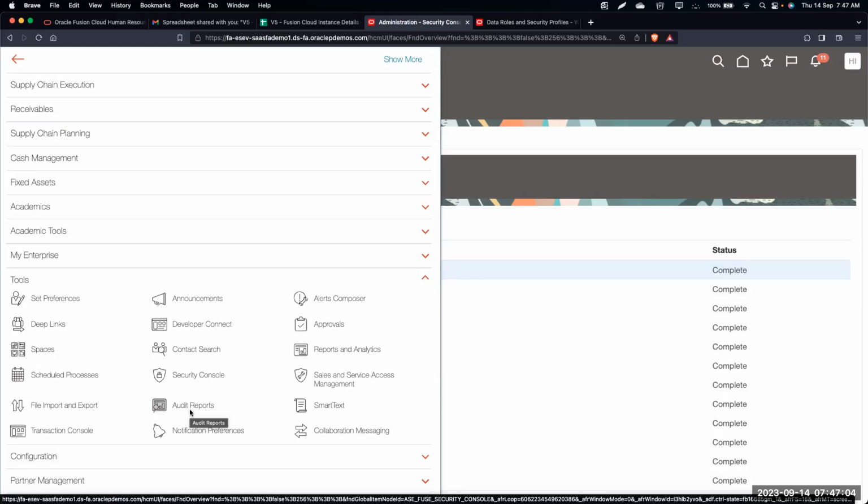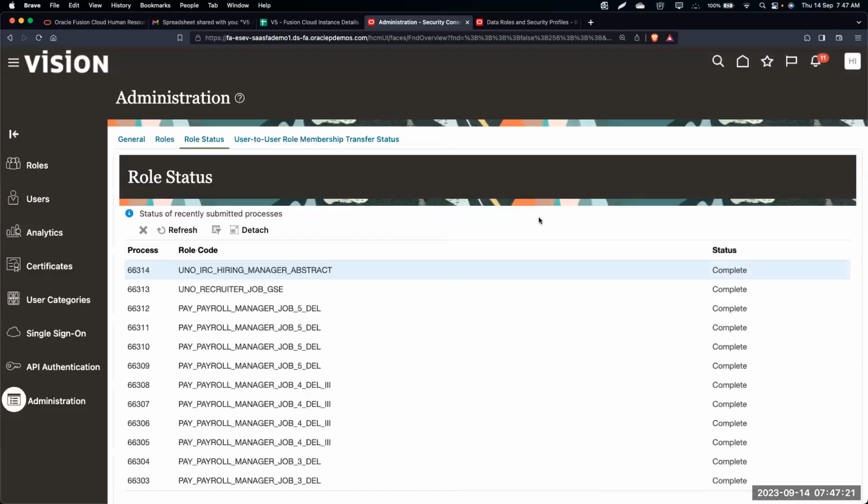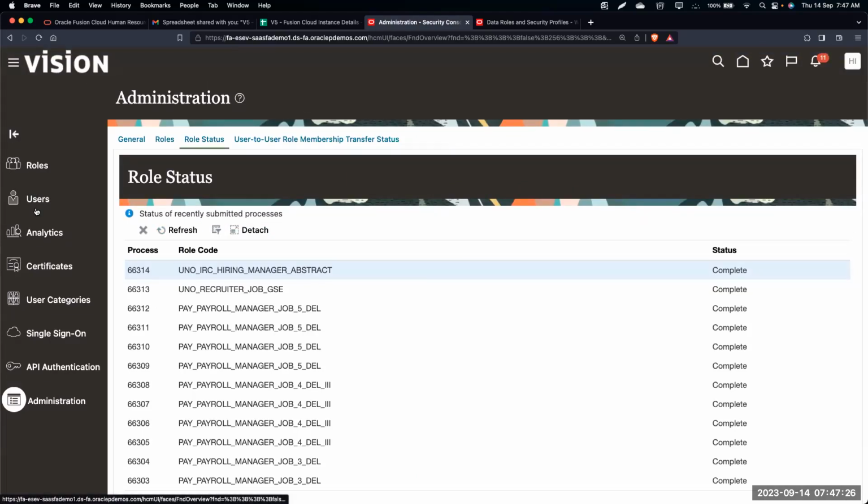So it is not maintained directly on the role screen, no history or logs? It will not be maintained in the role screen, so we'll have to extract audit reports, but we can check who changed, who removed, or who added. In the backend tables, you can check when it was last updated and who has updated it. But in the backend tables and BI reports, you cannot see what privileges have been removed. For that, you need audit reports.